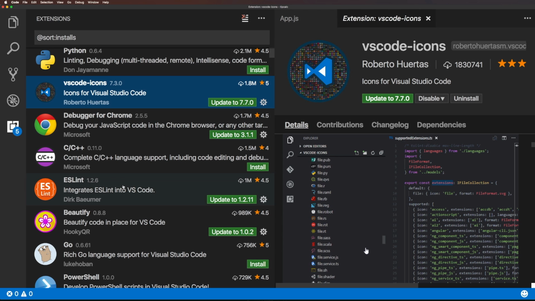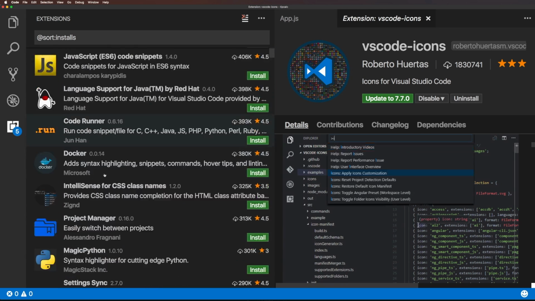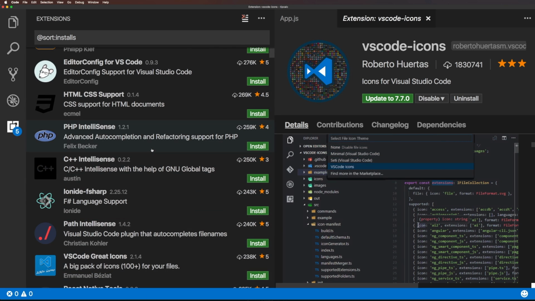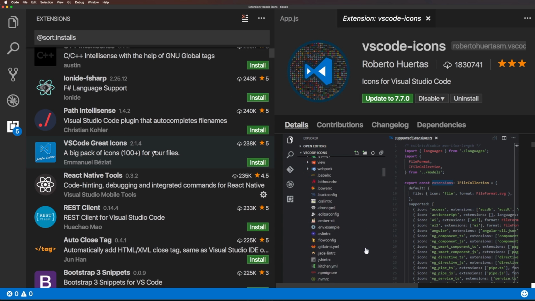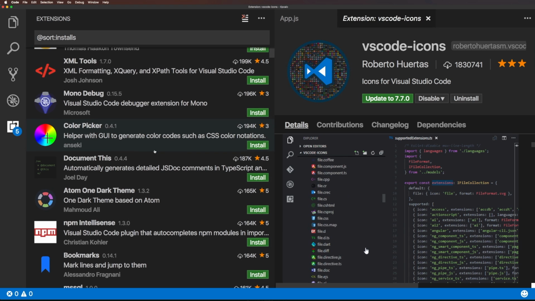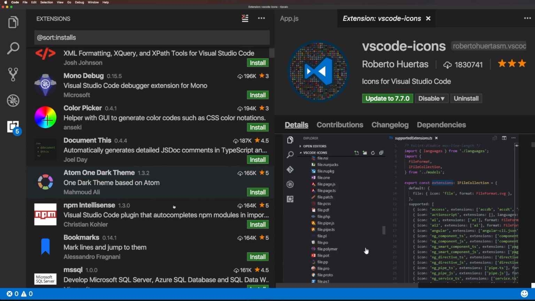We have ESLint, which if you're not using ESLint for linting your JavaScript, I highly recommend it. But as you can see here, these are all of the most installed extensions. Now, this isn't my personal version of VS Code here. This is on my actual laptop, where I have a ton of these extensions installed. And you can really go nuts, because honestly, they're not really that large. They're not going to fill up your hard drive or something by installing a whole bunch of these.